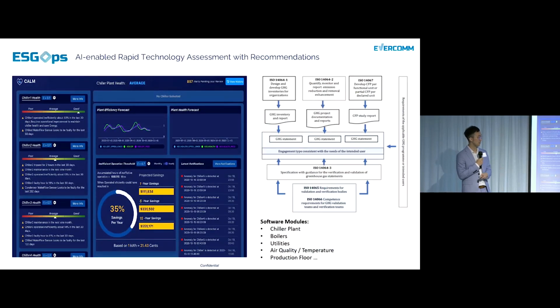And this is an example of how technology is directly integrated from their system. If we get data from them, we can also show them that, by the way, based on the data, there's still a lot of saving opportunity in the technology they are using. Would you like to take on green financing to help upgrade this part? So not only can you reduce your emissions, you can also upgrade and save energy in your daily operation. So this is really where data becomes very important, the moment that we can pull data from their system.